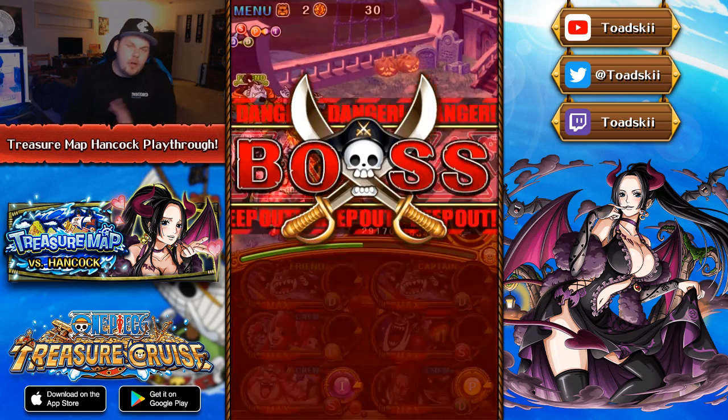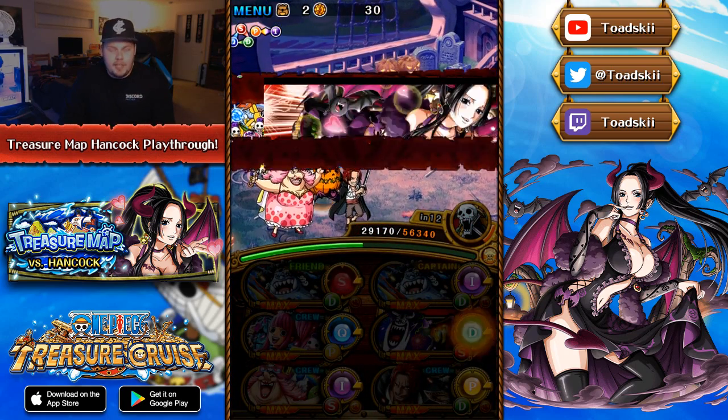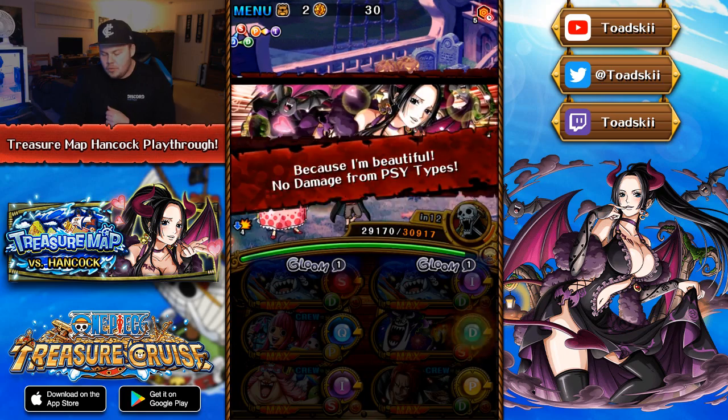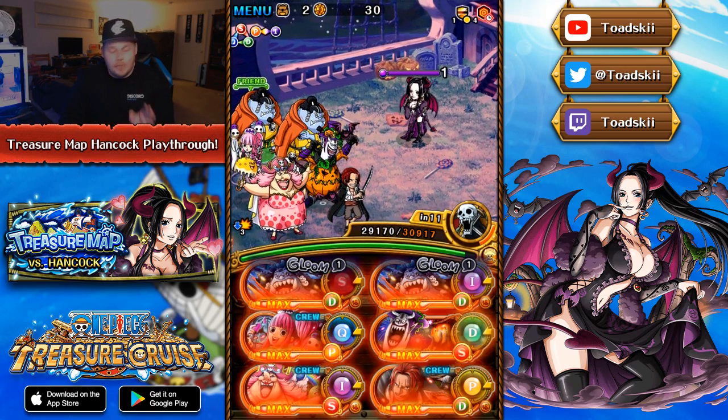and we can start taking down Boa Hancock. Now, Boa Hancock has a lot of health. She has the highest health out of any character in this particular treasure mode, and she will despair us and apply a chain reduction for 4 turns, and you also see she has a psi damage nullification. So for 1 turn, she takes no damage from psi enemies.